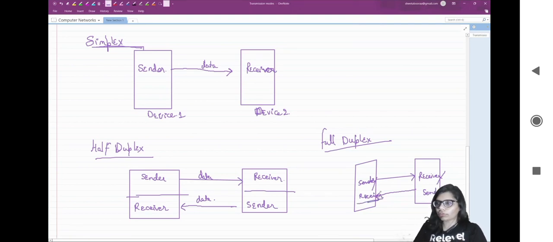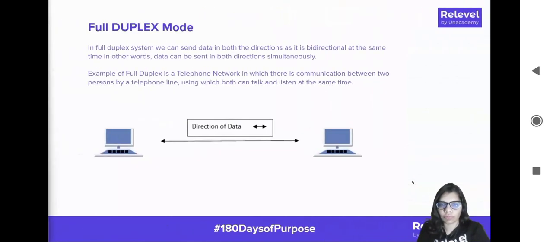So it's just like your mobile phone, where person A can talk as well as listen to B. Similarly, B can talk as well as listen to A, right? So there two-way communication is happening. That is what we call full duplex mode. So here this full duplex mode has double the bandwidth as compared to the half duplex mode. The capacity of the channel would be divided into two directions of communication. This mode is used when we need bidirectional communication, right? For example, on a telephone network. So now you are already aware of the use case of full duplex mode.